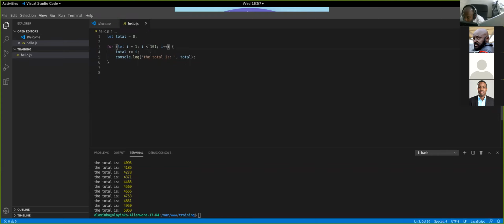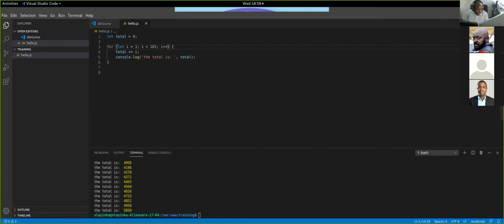Because if I switch this right here and I change it to I greater than 101, it will not run at all, because this condition is never met. But if I have a condition where, for example, I equals 1 and I have plus here, and I change this to I greater than 0, it will run forever, because any number above 0 is greater than 0.